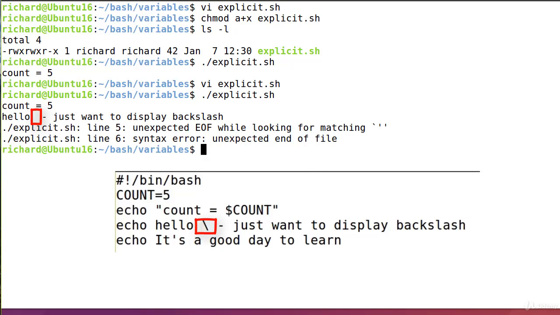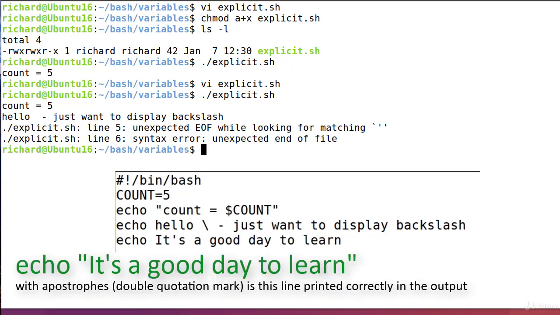Also, we see that the single quotation mark in "it's" causes an error, as bash is looking for a matching single quotation mark which cannot be found. Basically, what this means is that some characters have a special meaning, a special function, and when we use them in the echo command without apostrophes, they are not behaving as normal characters, but as something with a special function.